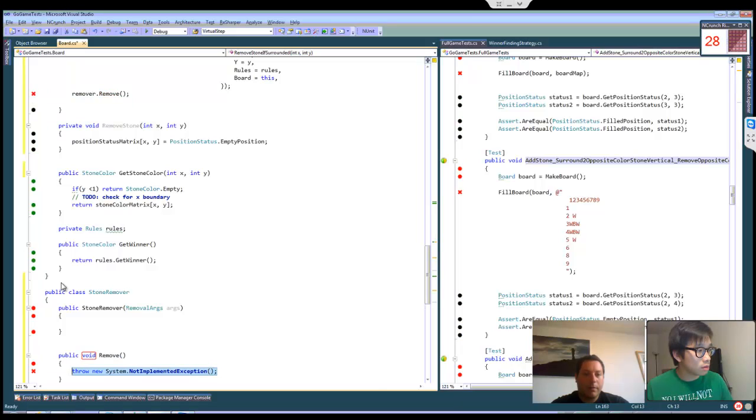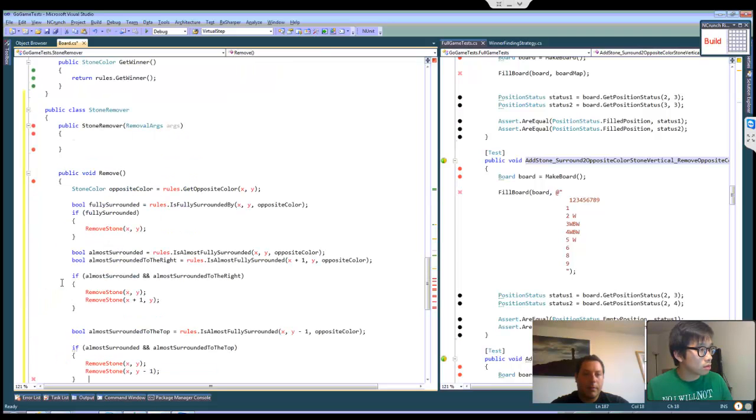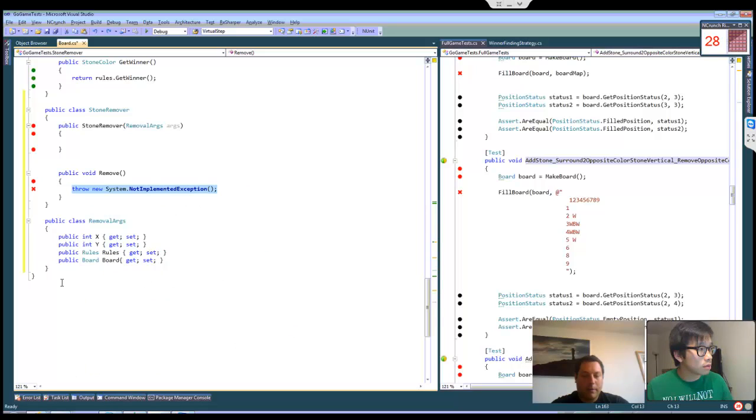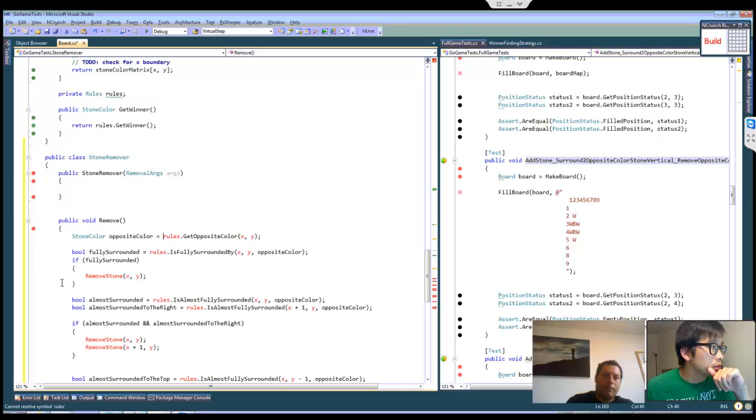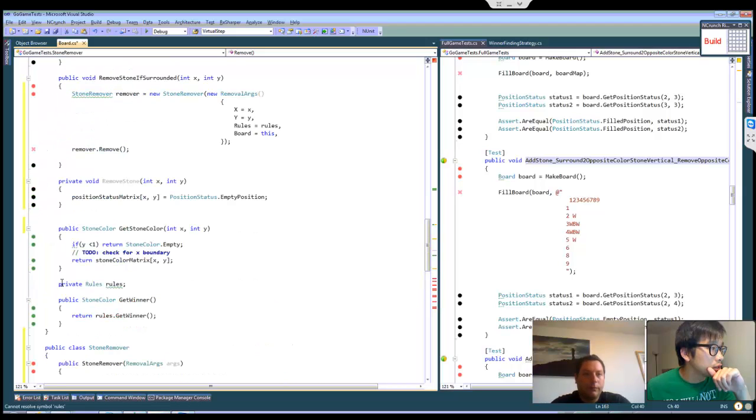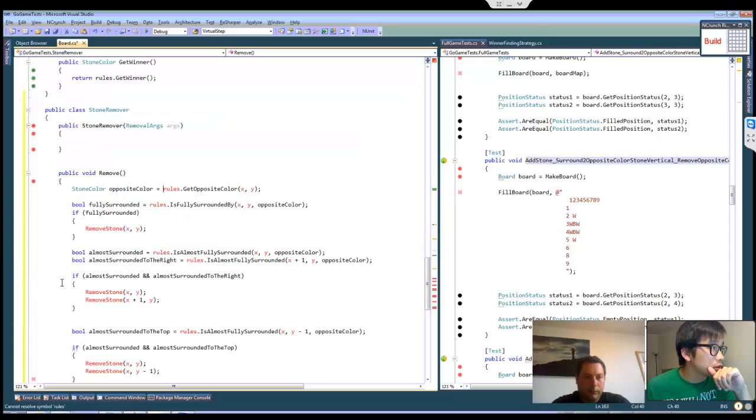Tab, tab. What the hell? Nope, that's not what we meant. Now okay, try to paste it, see what happens. Yeah, and we also need to remove stone. Forgot about that. It's still in the board. Oh, it's still in the board. I see. So I gotta move this out.